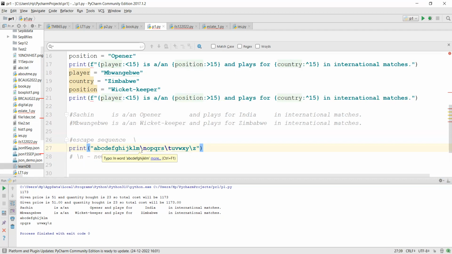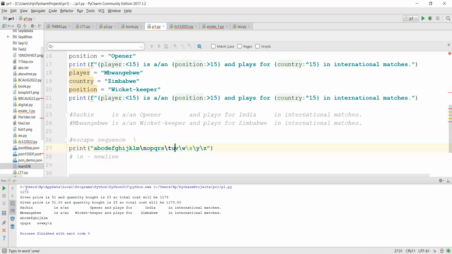escape characters. Now you can try backslash with a, b, c, d, only backslash, and see what result you get. But as I said, \n and \t are what we are going to use in future. So these are the mostly used, which you need to remember. Now we know that \z does nothing. \y does nothing. \x does nothing. \w does nothing.